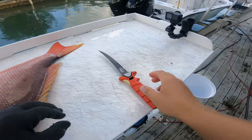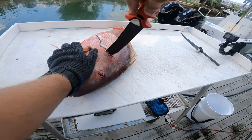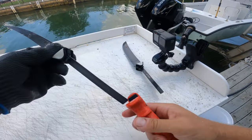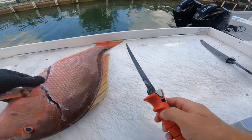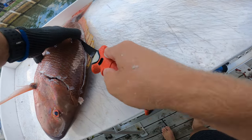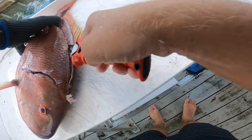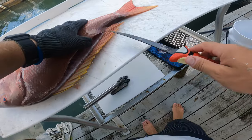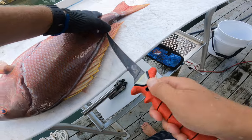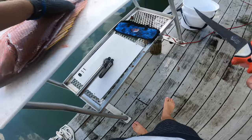Man, this knife has seen better days. Okay, that's not good either. So I'm taking my time here. Peel it right above the rib line. All that meat. You can hear it just rubbing right up the ribs.